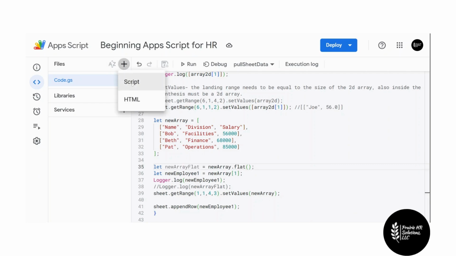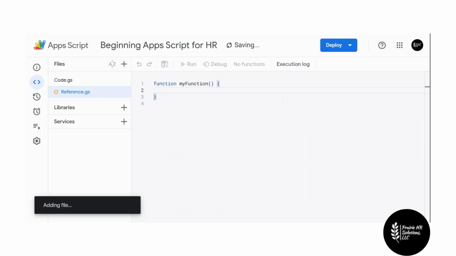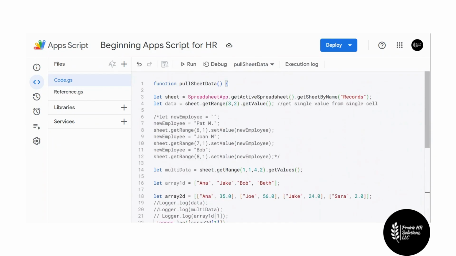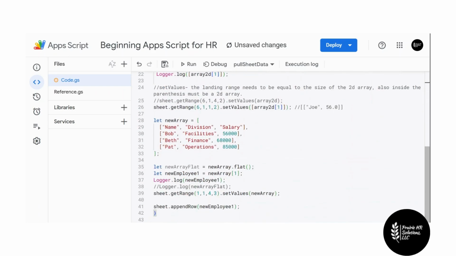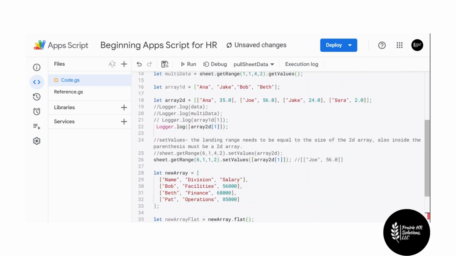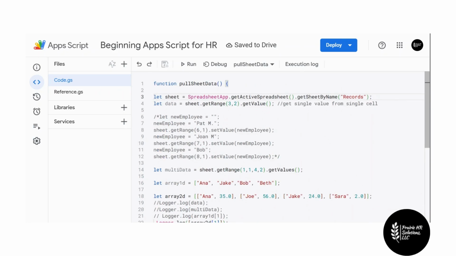Before I go though, what I want to do is create another script file, and I just want to call this reference. And what's going to be going in this reference is, you'll see that we're getting quite heavy here. So let's just comment all this out for now. And let's comment all this out. And what we're going to do is we are going to grab this.